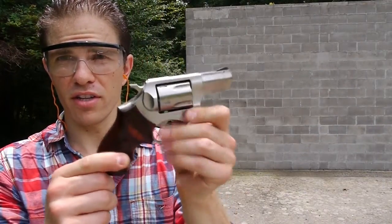Whew. Hot shells, hot shells. Alright, we're going to take it inside and talk to you a little bit more about the Ruger SP101 in 357 Magnum.